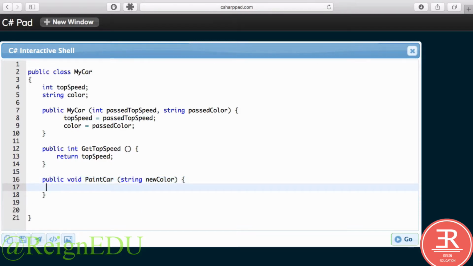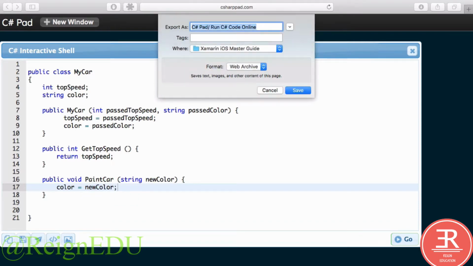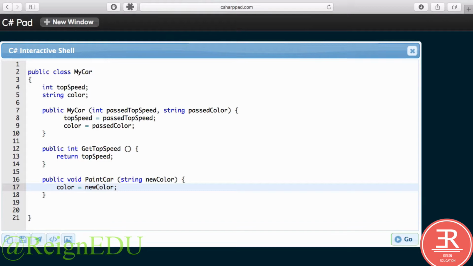And this string we're going to use to paint our car. So color is equal to newColor. Whoops, I just tried to save it there, but it's a web page. I always forget that. Okay.